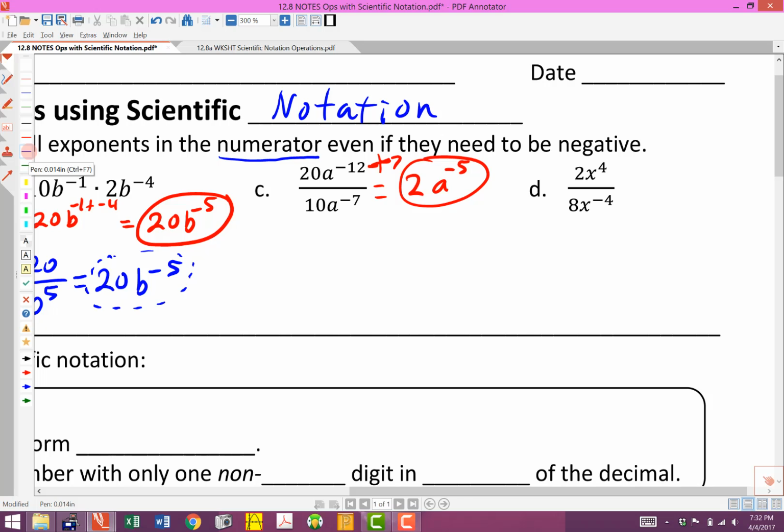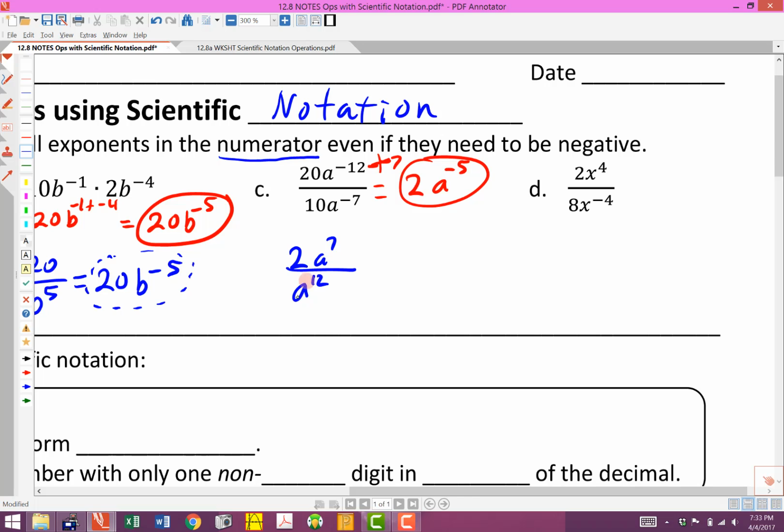If I wanted to, we could go about this another way, kind of like we were doing over here. Let's reduce the numbers. That's going to give us a 2 on the top. Then we don't like this being negative, so we're going to move that one to the denominator. So we're going to have 8 to the 12th down there. And again, negative means reciprocal, so I'm going to move that one from the bottom to the top. We can change the sign of an exponent by moving it from top to bottom or bottom to the top. So we have 8 to the 7th.